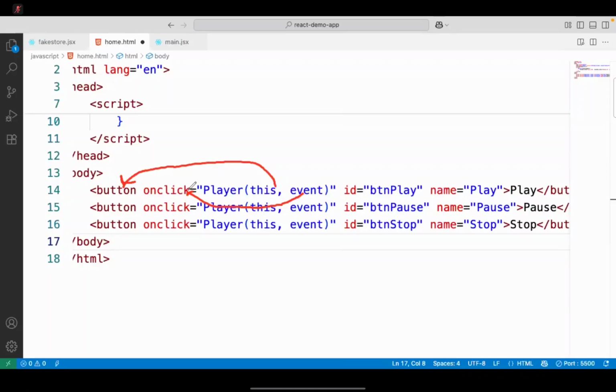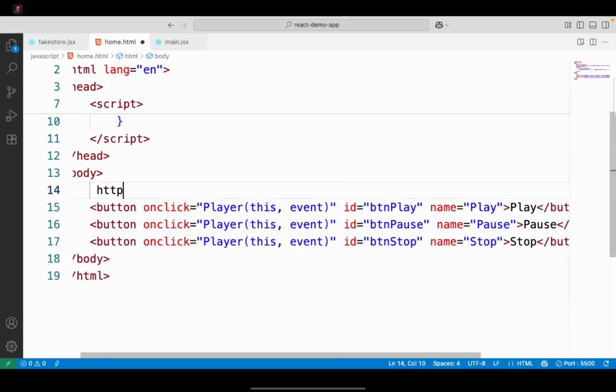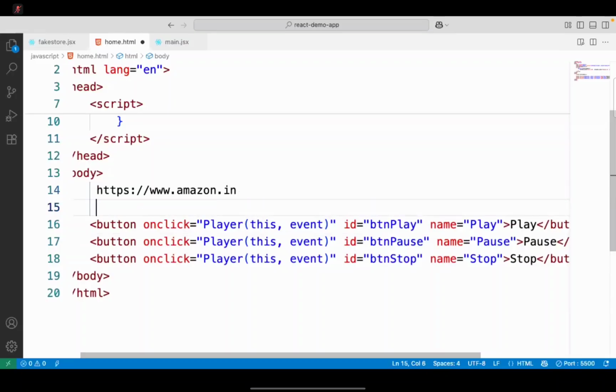For example, you see this is Visual Studio Code I am using now. In Visual Studio Code, observe I am typing https colon double slash www.amazon.in, something like this I typed. And see, when I move the mouse onto this, it is showing a message: control plus click.